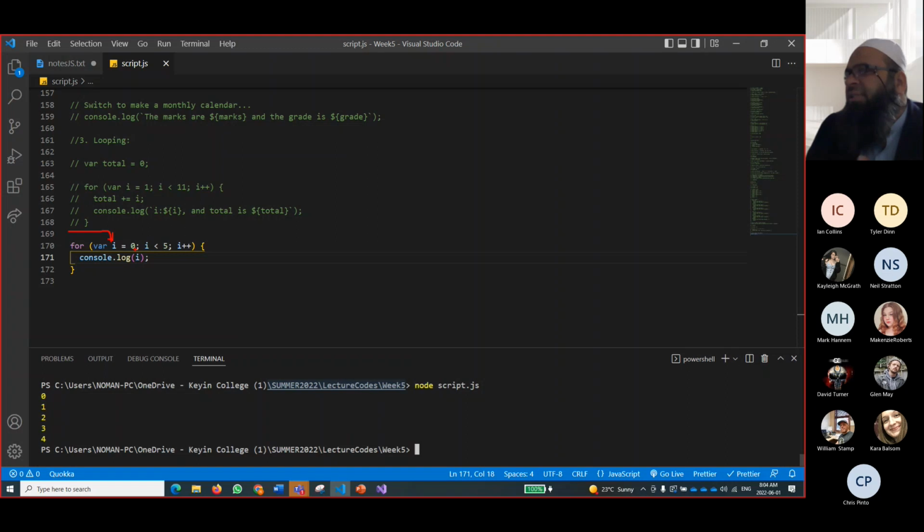Try to understand that. If someone is making not sense, please let me know. i becomes 0, initialization, step number 1. Step number 2, condition tested. 0 less than 5. Condition is true or false? 0 less than 5. Is it producing true or false? This is an expression. This is producing true or false. Is it true or false? 0 less than 5. True. Okay, if it is true, go in the body and execute the statements.